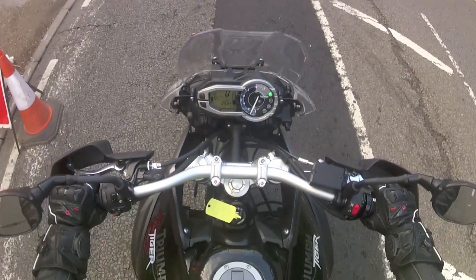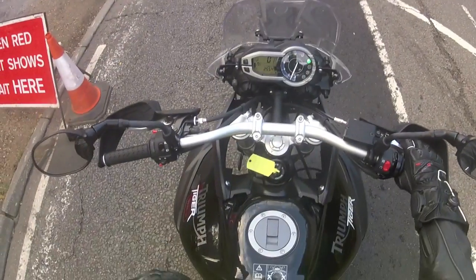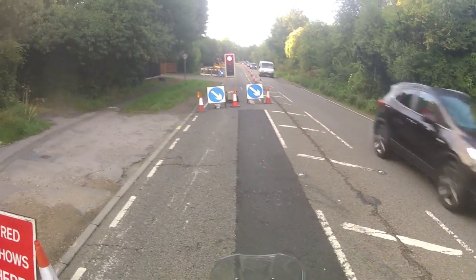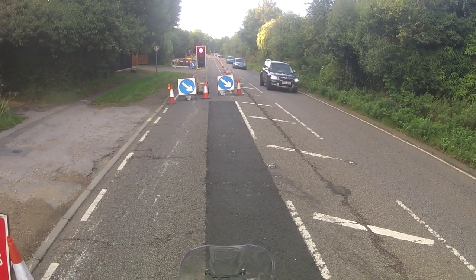And lastly, the bike has only done 250 miles. It's still on its running in period. Shouldn't be going over 5,000 revs. So that might also loosen up the engine a bit and go a bit quicker. There you go.